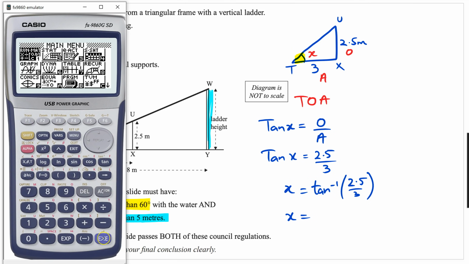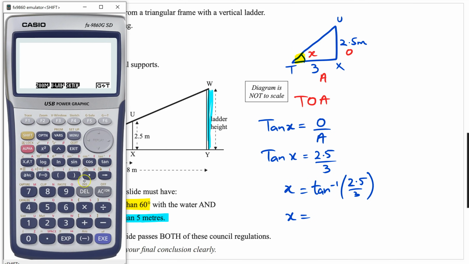So let's just go figure it out. So we've got shift tan 2.5 over 3. All right, I'm actually getting an angle here of 0.69. Now, there's a particular reason I did this, because my calculator mode is actually in radians. Now, this is something you guys need to remember. In your exams, when you reset your calculator, it's going to go automatically into radians. You need to change it back to degrees.